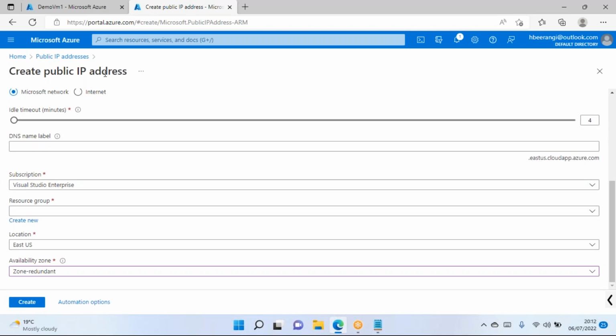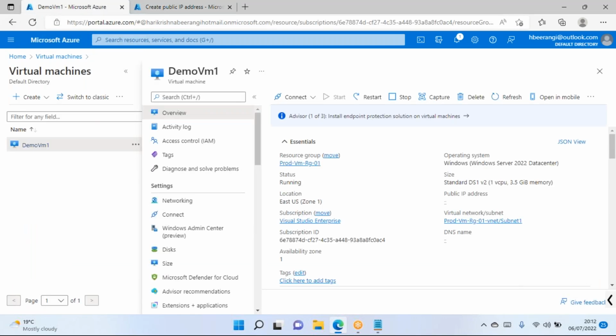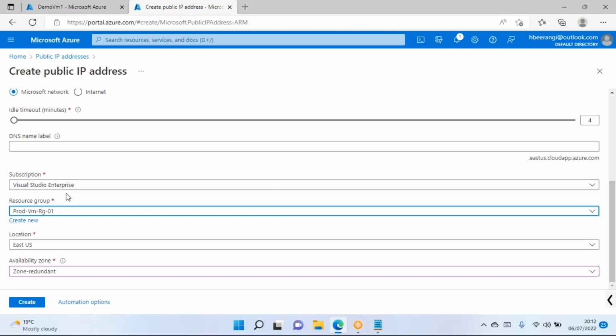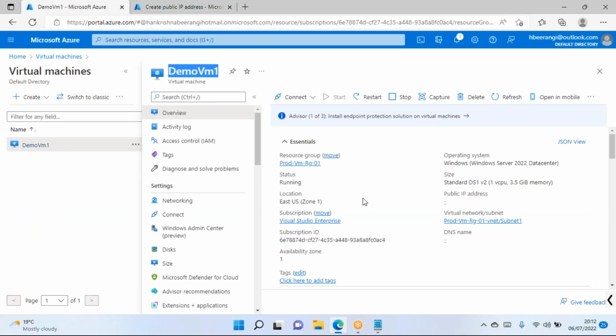As I told you already, you need to make sure it is your actual resource group where you are trying to link. My resource group is prod VM RG01, which is a VM resource group. I'm selecting resource group prod VM RG01, and for location, it is showing as East US. I just wanted to compare it with the actual location.